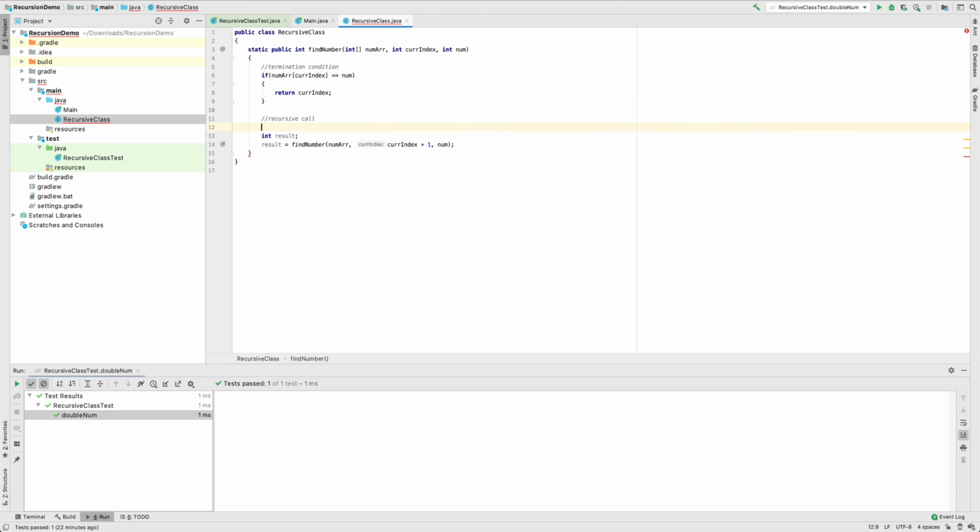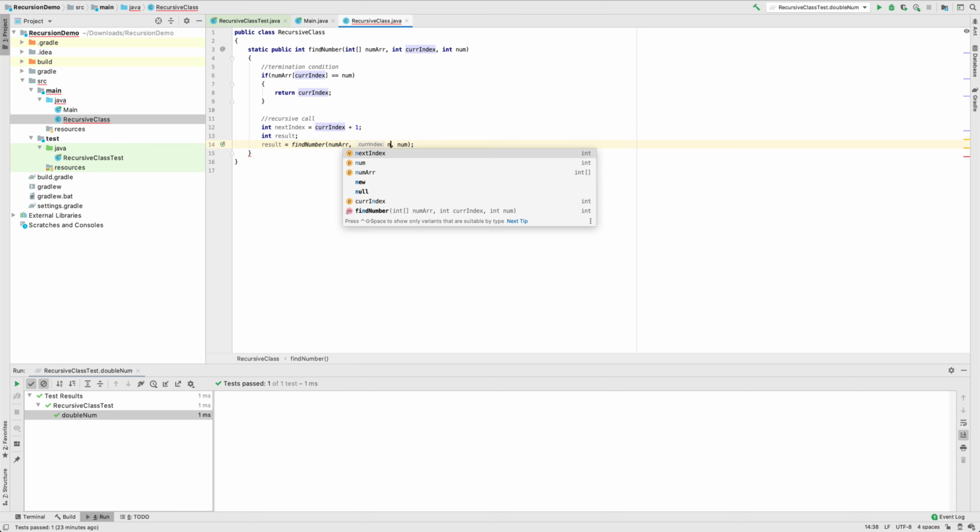So instead, I'm going to do this outside. I'm going to say int nextIndex will be curIndex plus 1. And instead of doing the calculation inside this parameter, I will do it outside. And now my call is a bit more clear.